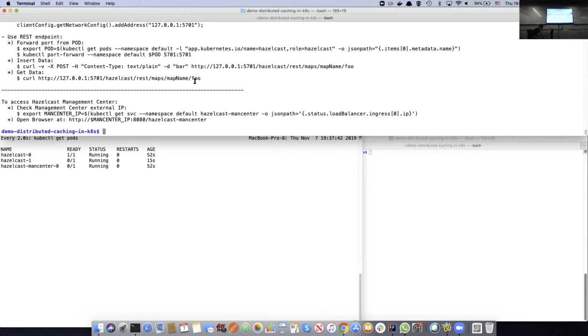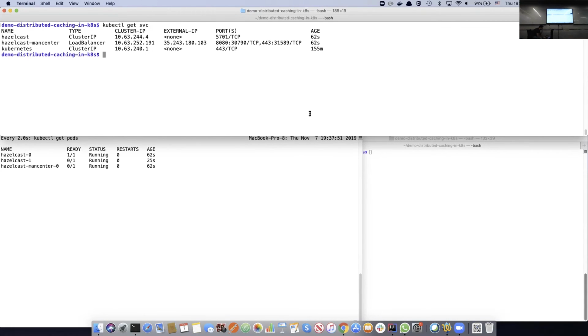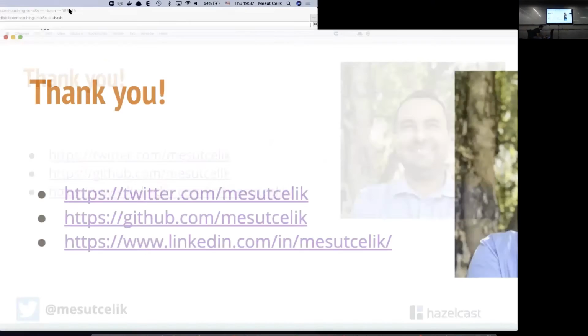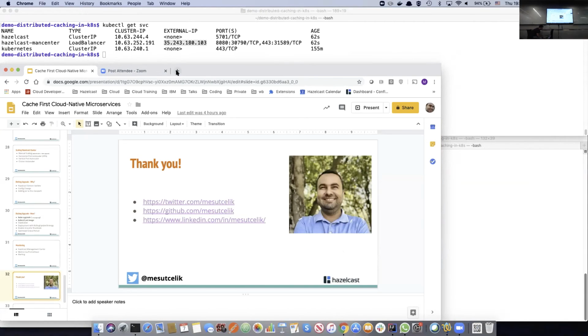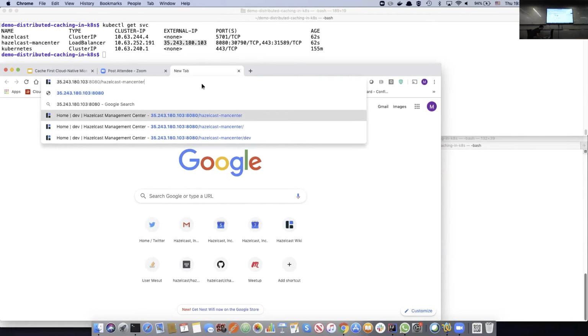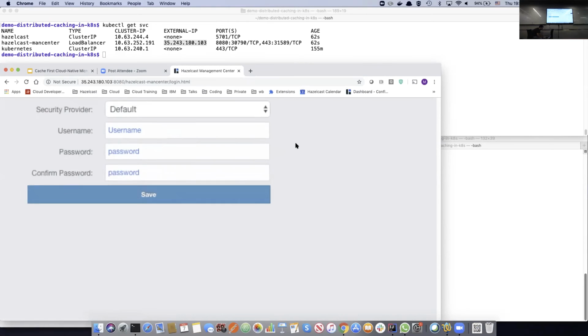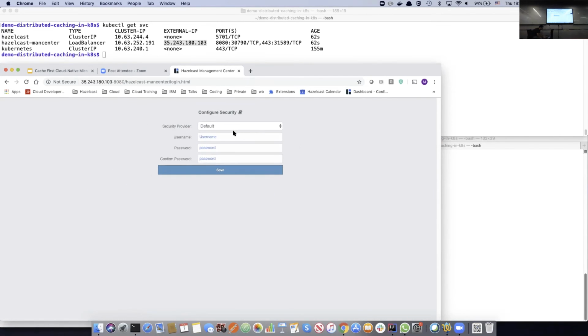Now let me check the IP address of the Management Center. It assigned a public IP address to the Management Center, so let's go and connect to it.